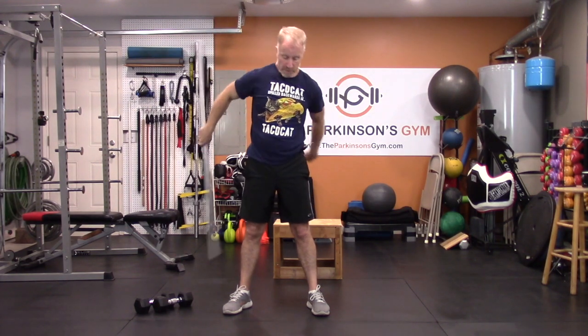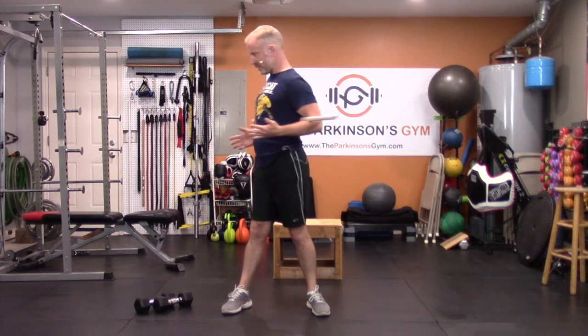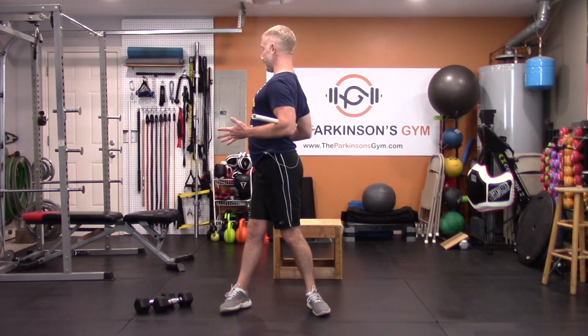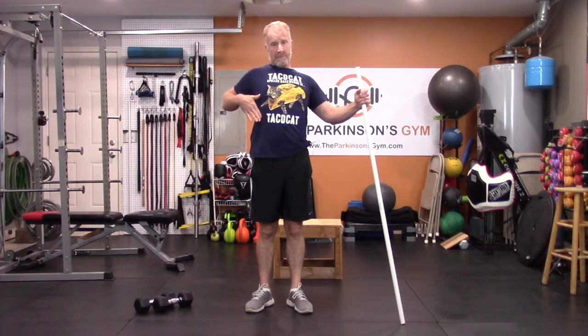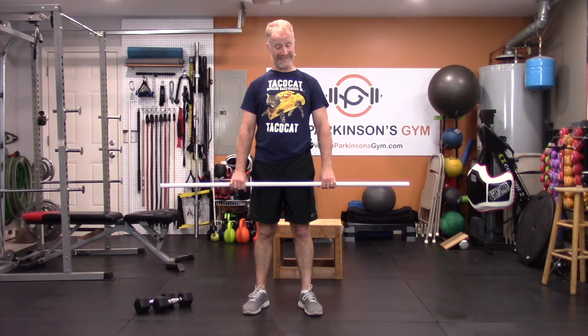Let's do some rotations. If you can, put the stick across your shoulders. If that's not comfortable, you can hold it straight in front of you or put it behind you through your elbows — like some sort of medieval restraining device — but that locks your shoulders into place. I want you to do nice, even rotations right over the center. Imagine that stick is running right down head, hips, floor, and you're just turning about that stick. Go as far as you can passively one way, back around passively the other. The internal and external ab muscles are responsible for all that, as well as in your back. Twisting is an important part of what we do.